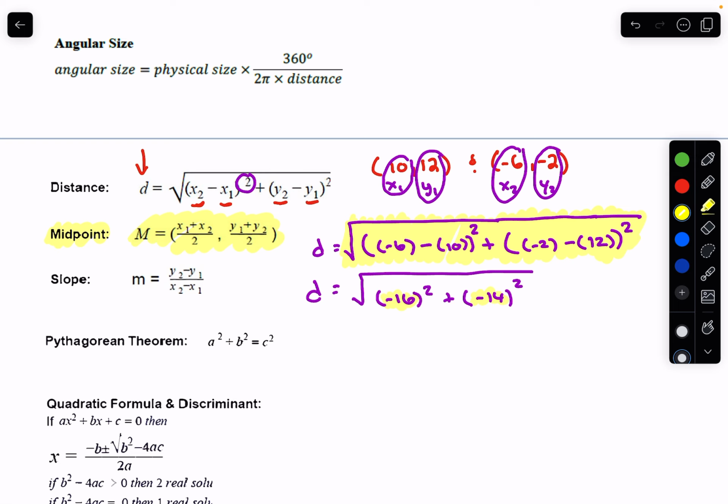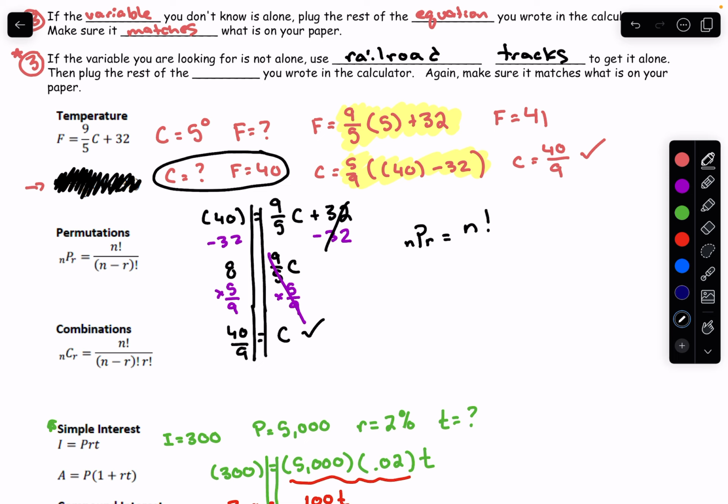A couple weird formulas have numbers and letters in them that may not always represent what they do in other formulas. So let's go up to our permutation formula up here. It says nPr equals n factorial divided by (n minus r) factorial. This one's a little bit different because in this formula, P is not a variable. P is an operation. It's called permutation.